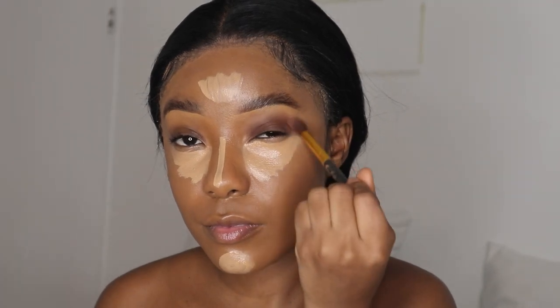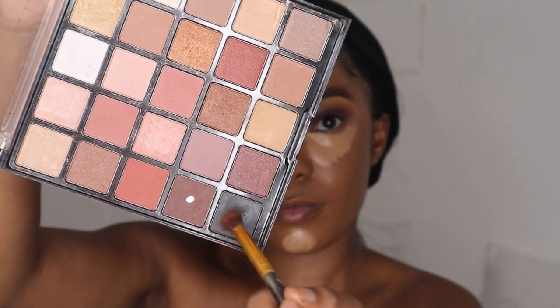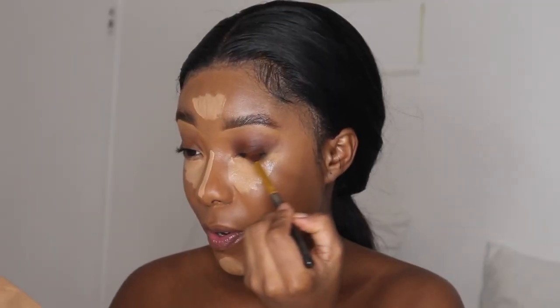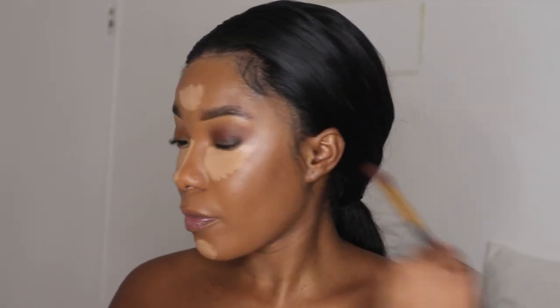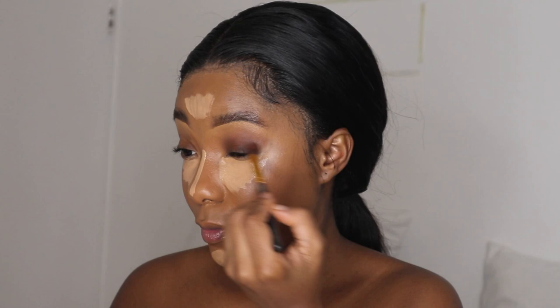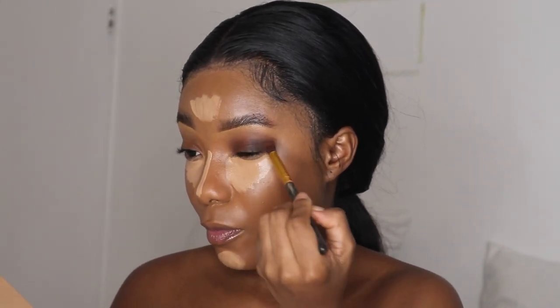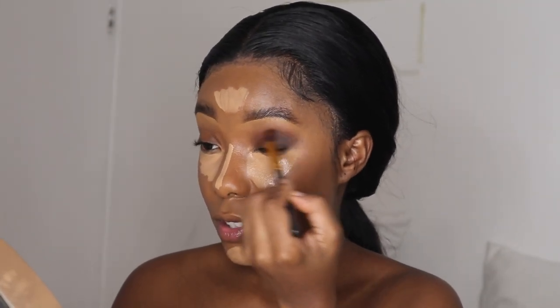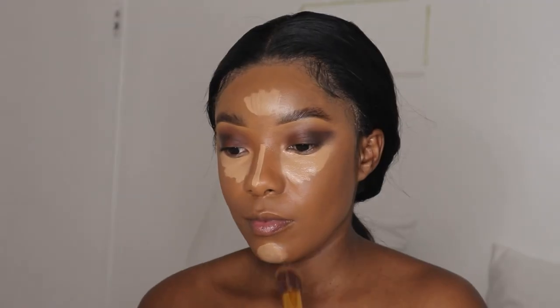After the brown shade, I'm gonna go in with a black shade. The black shade is just to add a little bit of depth. It's gonna make it a little bit smoky and add a little bit of personality to my eyes, okay? I'm putting that on the outer corners of my eyes, so just focus it on the outer corners of your eyes. If you're doing this look, just don't go inside with the black. So yeah, repeat on both sides.